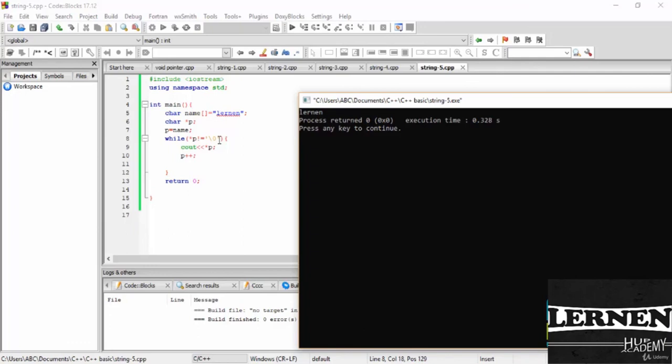This continues until the pointer reaches the end of the string, that is, until *p becomes equal to '\0'. So it prints the character string, which is "learning". This is a simple example of pointers with a string.